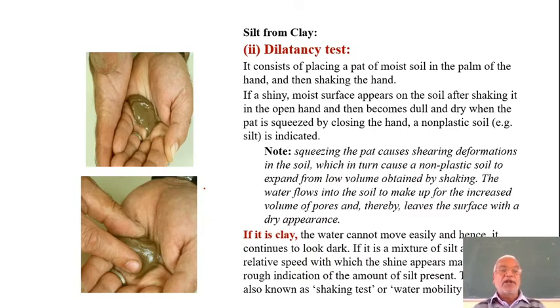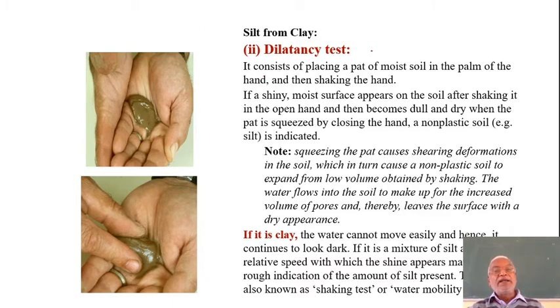Okay, silt from clay. So silt size is 0.075 down to 0.002 mm, whereas clay particles are lesser than 0.002. So obviously it is not possible just by looking at the size of the particles, because the size is too small to be recognized even by a naked healthy eye. Okay, now what is done? We'll read it and then we'll discuss.